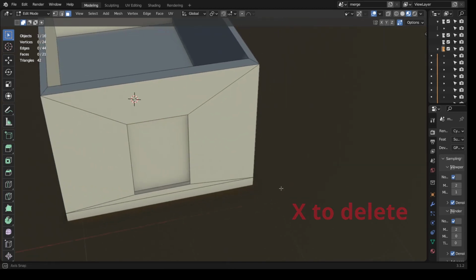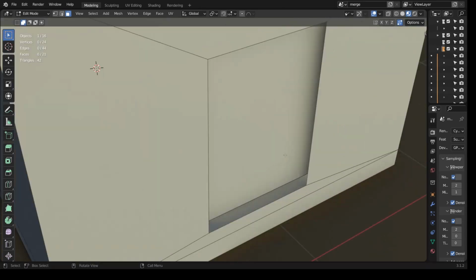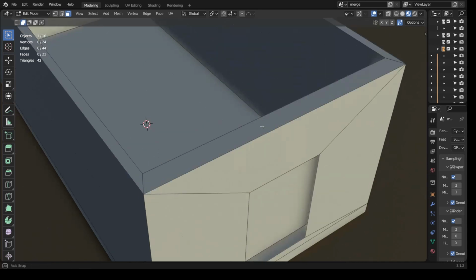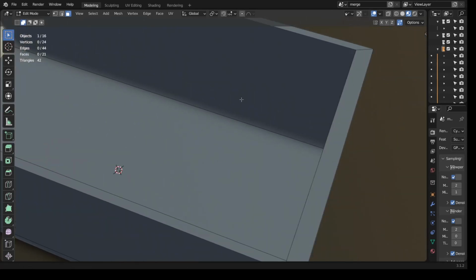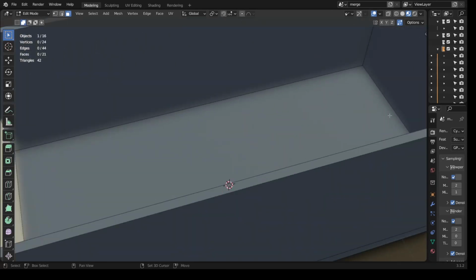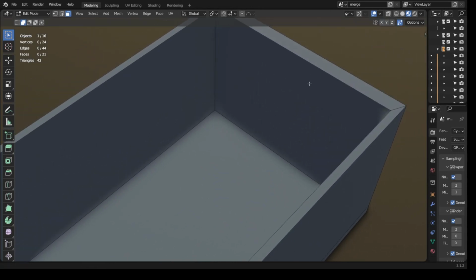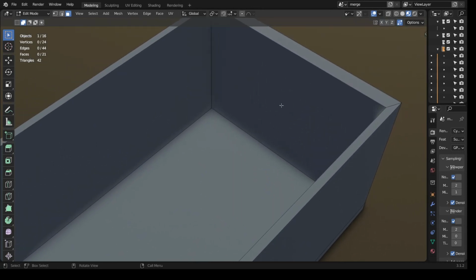So there we have it. Now what you see is we deleted that portion of the face on these faces. But there's another side to this. You can see, lo and behold, we didn't do that over here. So we do basically the same thing.